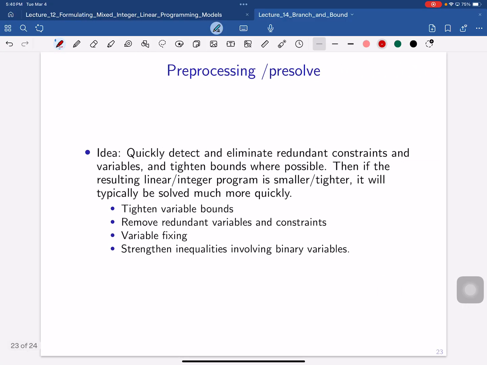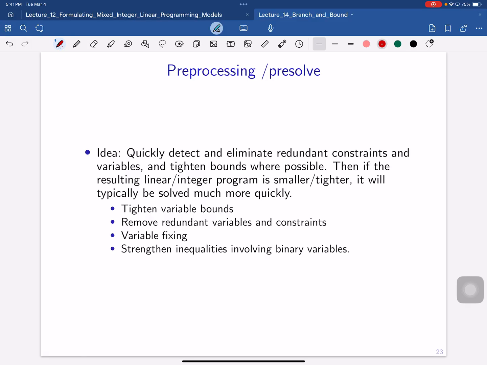Okay. Another topic let's talk about real quick is so-called pre-processing and pre-solve. If you read the Gurobi log file, you will find it says that pre-solve eliminates this number of variables, this number of constraints, and so forth. Usually the pre-solve can do things like tighten the variable bounds, remove the redundant constraints, and help you fix some of the variables that are inferred by some logic constraints. And of course, doing pre-solve will help you reduce the problem size and will help branch and bound as well.